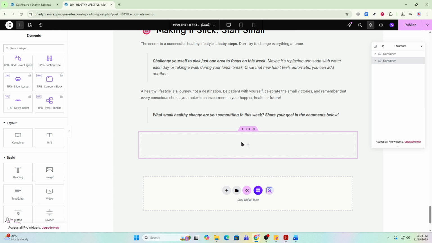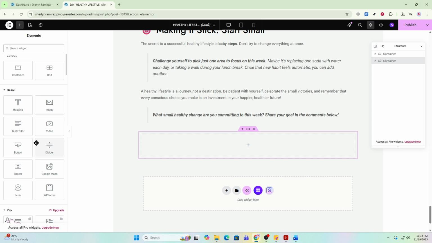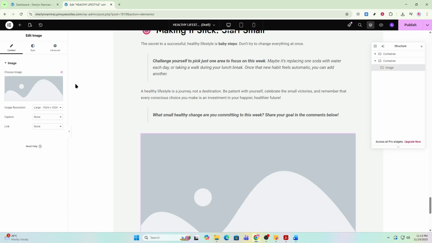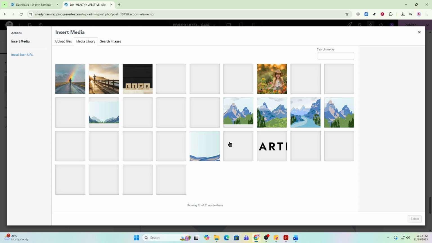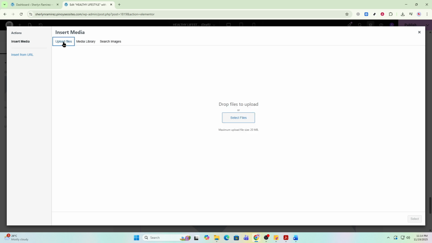You have a few ways to bring the image in. Click Upload to add a file from your computer, select Media Library to choose an image you've already uploaded, or simply drag and drop a file into the editor area. If your image is large, consider compressing it before upload to keep your pages fast. In the Media Library, you can use the search bar or filters to find the right file more quickly.